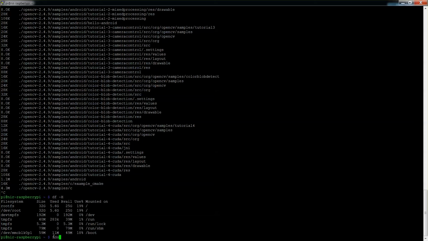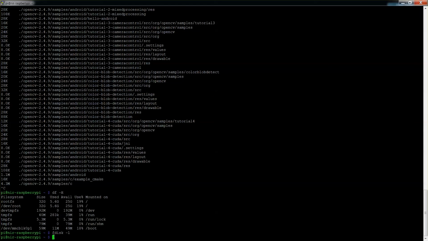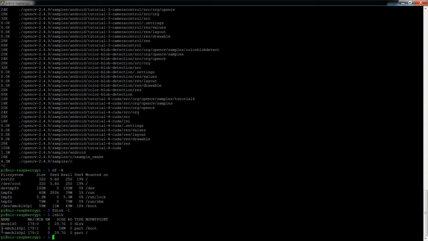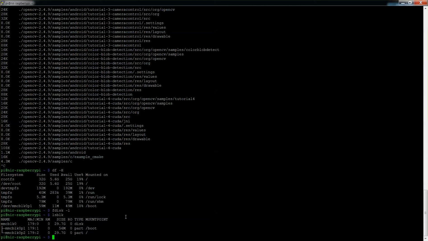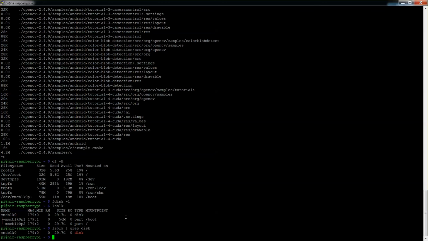If you do fdisk -l, I don't have any disks, obviously, it's just the SD card. If you do lsblk, it will actually give you a hierarchy of all the disks themselves, which are not hard drives. That's like the USB that you mounted to your Raspberry Pi, and you can see them over here with the size. And obviously you can take this and push it to grep, I believe, and if you say disks, it'll give you only the disks, without the explanation of how the permissions are divided.